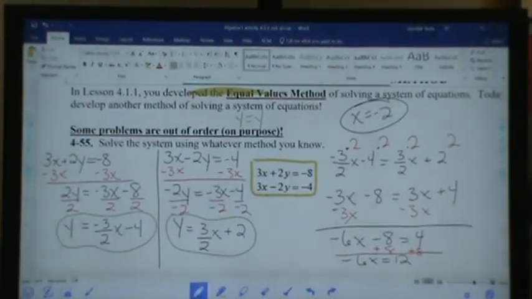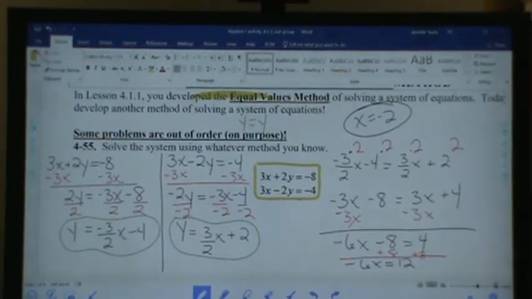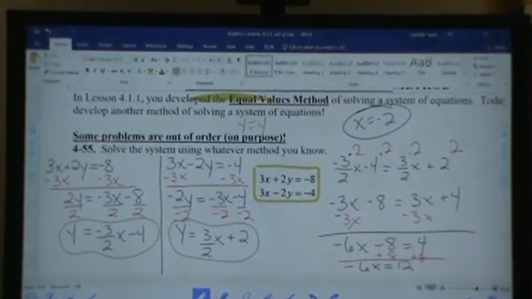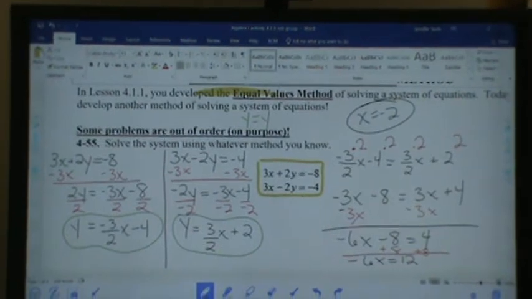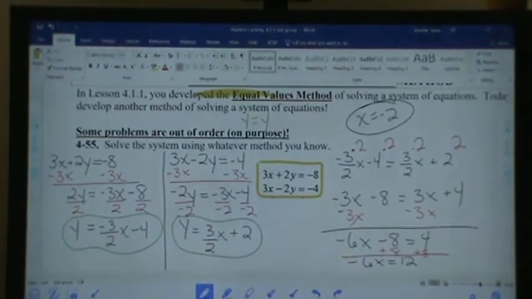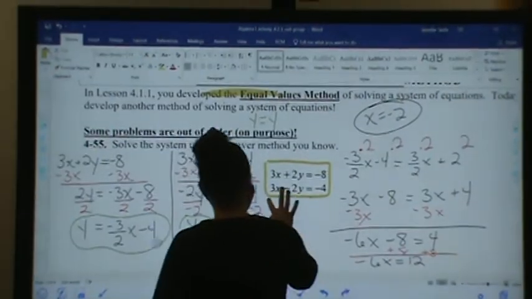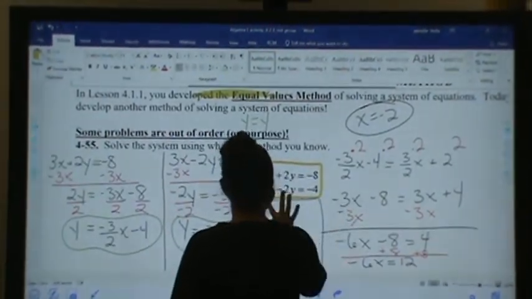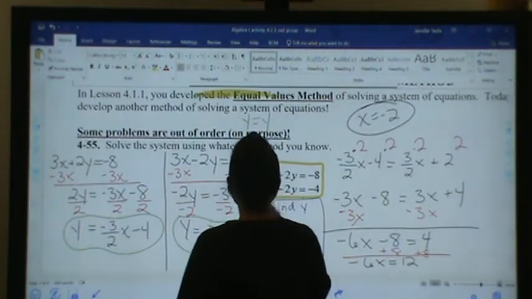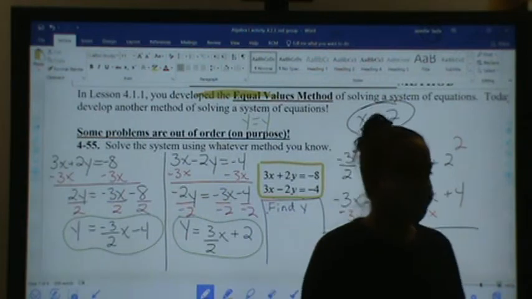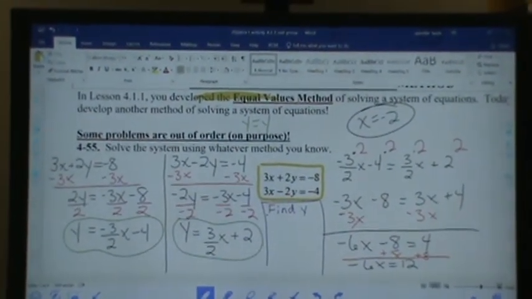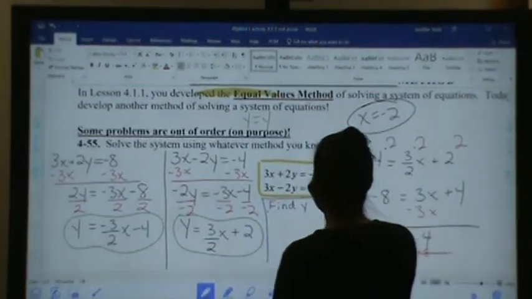Okay. Nice. But as you guys know, we can't just leave it there, because it's a coordinate point. So in the middle here, I'm going to go back and find my y. Now, this one is difficult because of the way the equations are written. Both of those equations are not in a friendly form. So I'm going to use this top one.